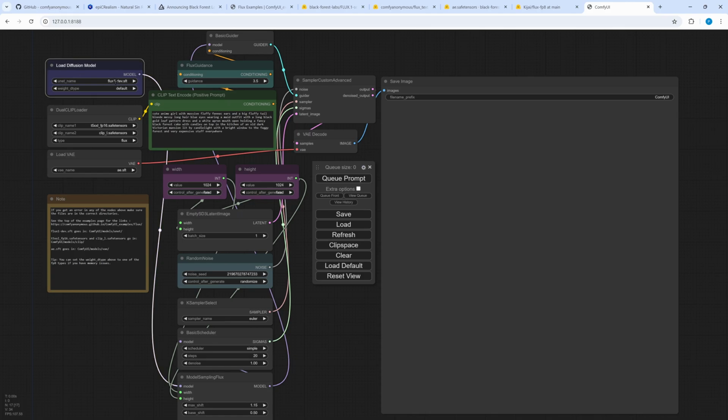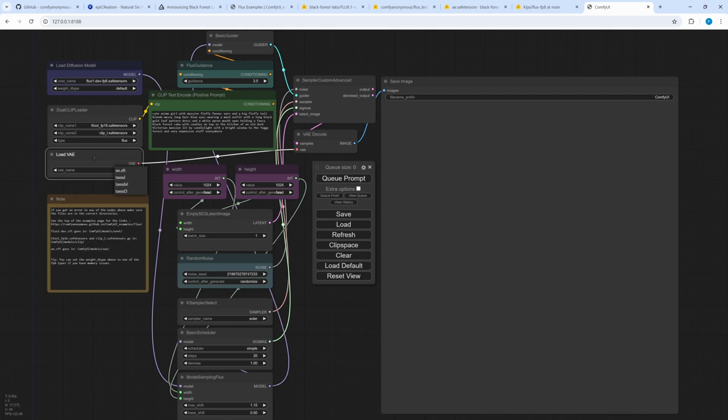Let's see if we have put the models into the right places. So, okay, I cannot select anything. I guess we have to refresh. And now automatically, in this case, the FP8 version of the Flux UNet model is found. So here, by just clicking, you can select all these versions. Same is true for the clip.